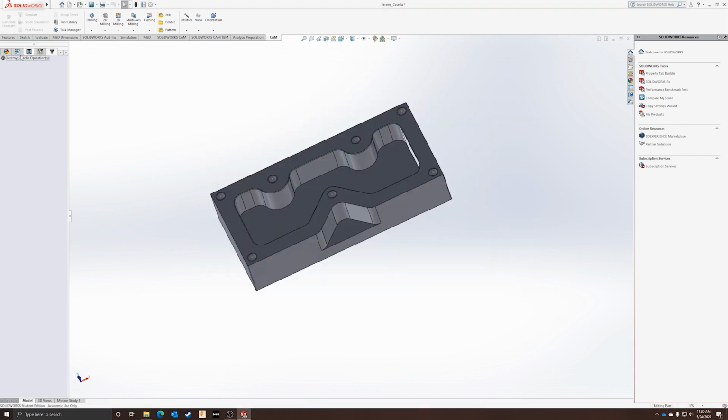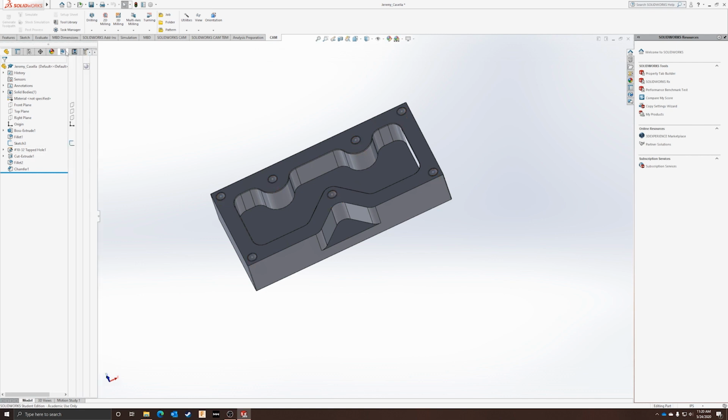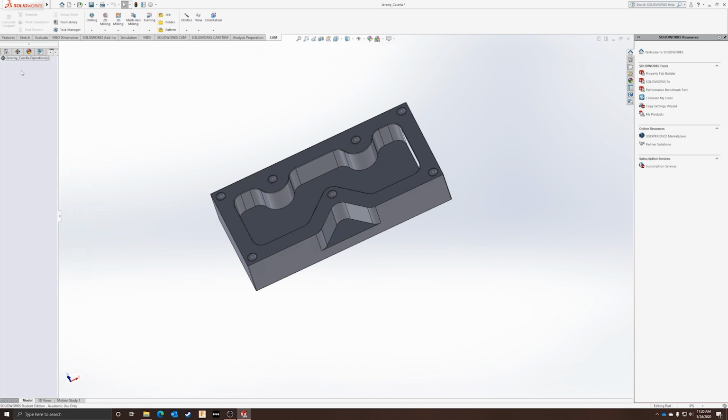And so now you're going to be able to go into SolidWorks and look at your part. If you'd installed HSM Works correctly, there is now a CAM tab. Inside of this CAM tab is HSM Works. So you'll start off in Features, ignore SolidWorks CAM, it's trash, and then you go to CAM. And inside of here, if you go all the way to the right, you'll see an operations window here. That's completely empty. This is where all of your CAM operations and setups are.